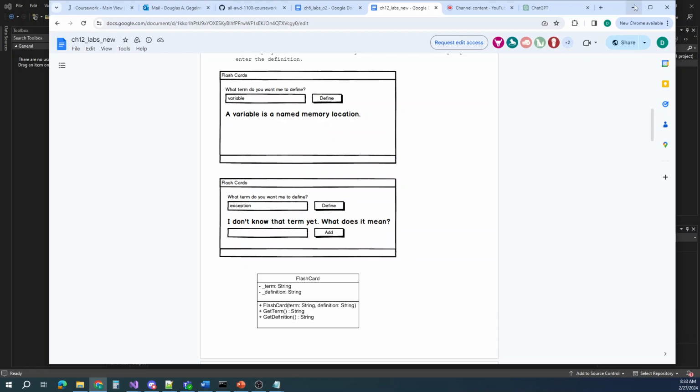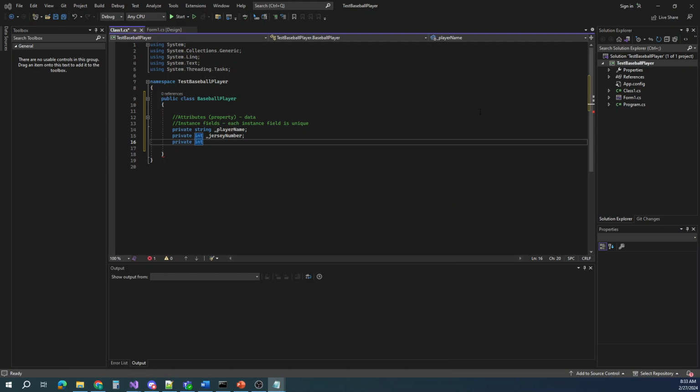So a class is a blueprint of an object. Think of the class as a cookie cutter. An object is an instance of the class. And when I say instance, it's when a computer system creates new context based on a pre-existing model or scheme.